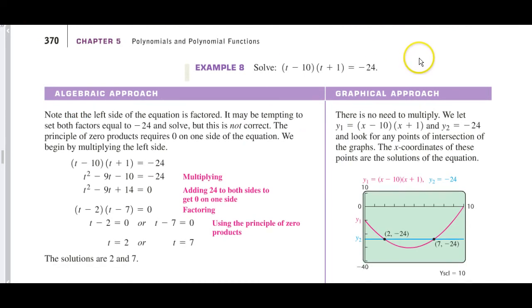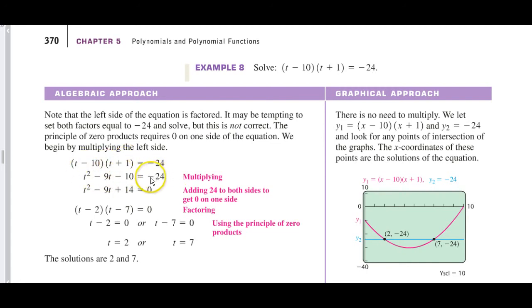Now, as you look at this one, you might say, is this in standard form if we wanted to solve what t was? And the answer is no, because it's not equal to 0. Remember, we can only use the principle of the zero product if it equals 0 over here. So what do we need to do? Well, we need to FOIL this, get that.